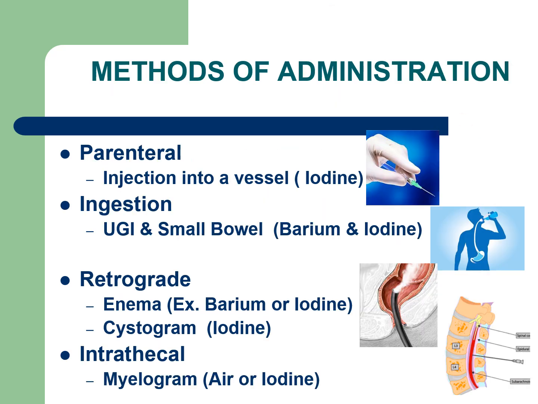If we look at the methods of administration, parenteral is injection into a vessel. If you look up the word parenteral in the dictionary, it's going to say other than by mouth. So literally, a nurse could call a parenteral injection if you were doing a TB skin test. But for us in radiography, we're going to say a parenteral injection is into a vessel.